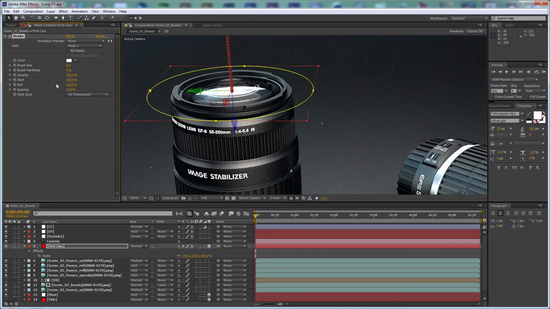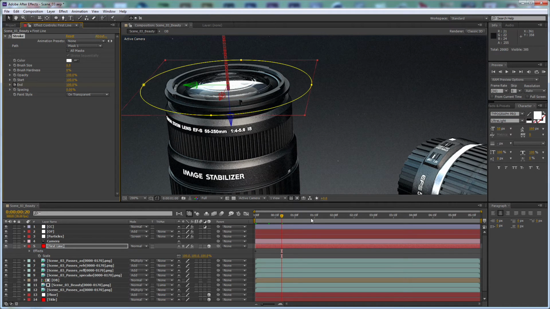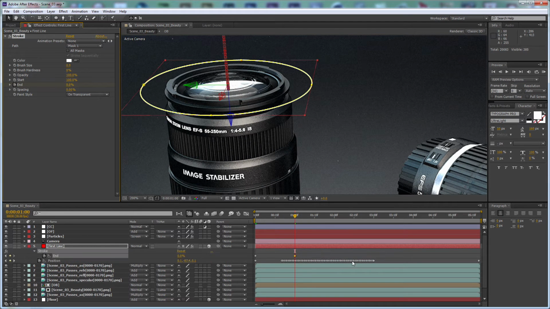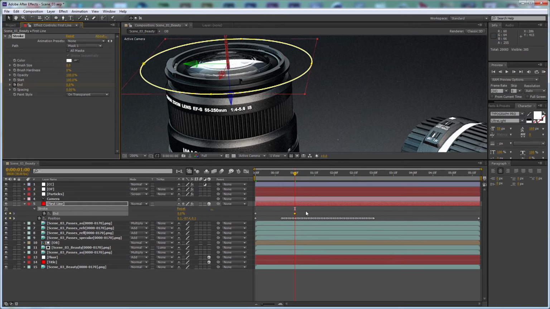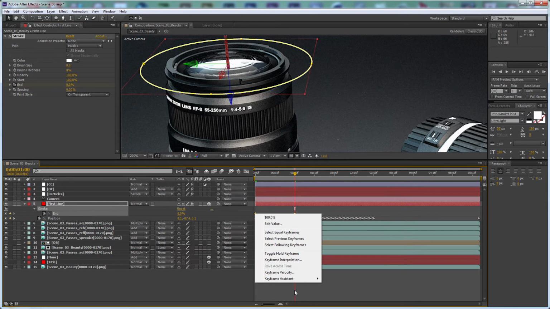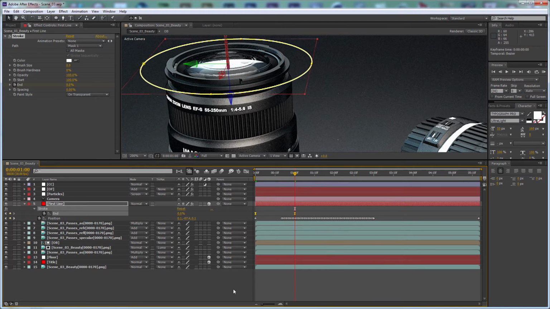Go to the beginning, set a keyframe, and move 30 frames forward and set this to 0. Then hit U to reveal the keyframes, select both of the keyframes and make them easy ease.